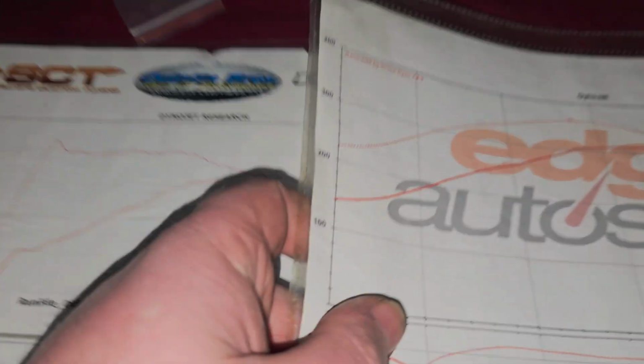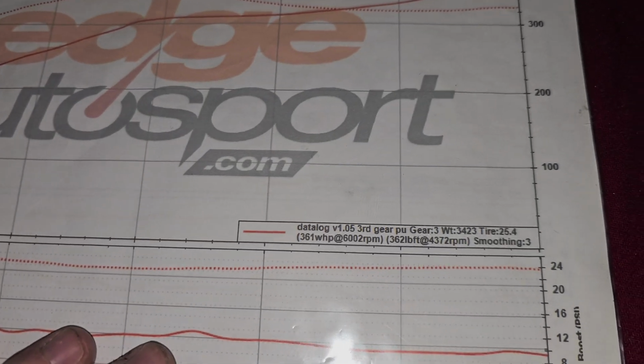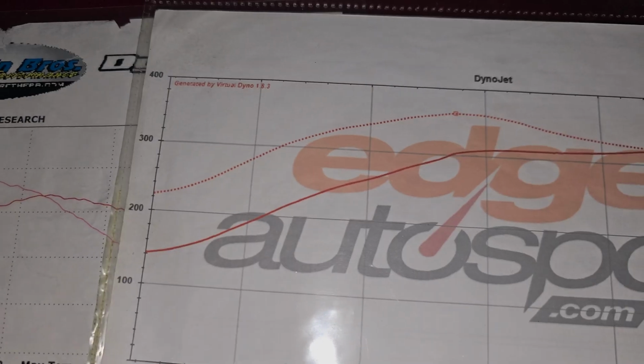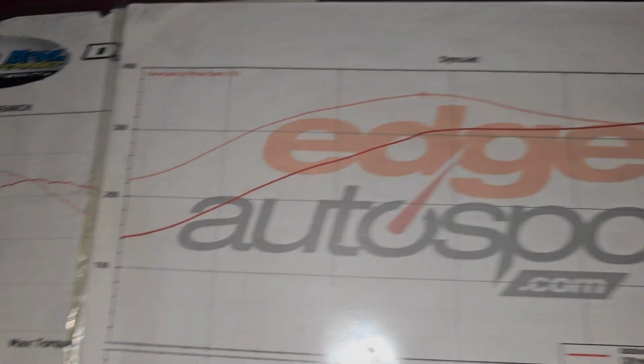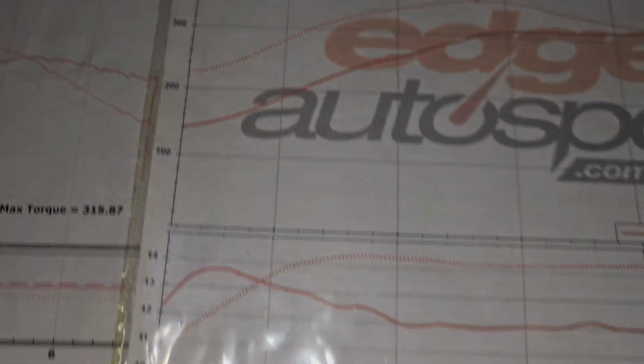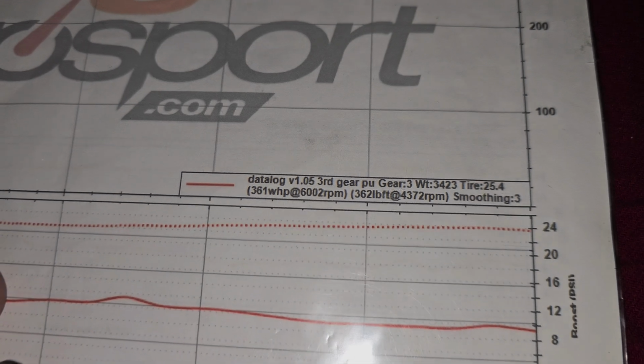This is the comparison here. This is 361 wheel horsepower, 362 foot-pounds of torque, perfect tune. This is maxed out on 93 at sea level for the 7163 EFR, but look at this. I'm reaching that much torque at 4,372 RPM.